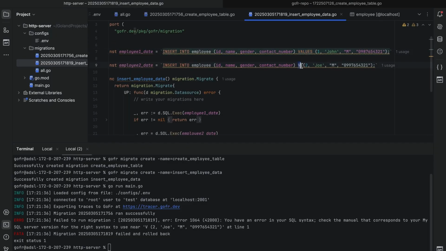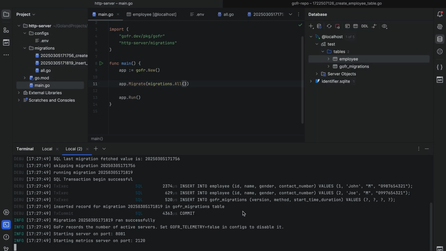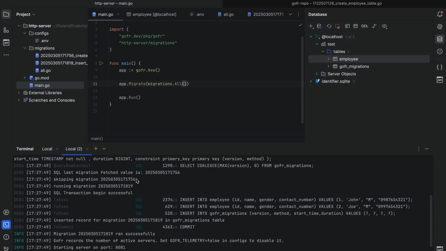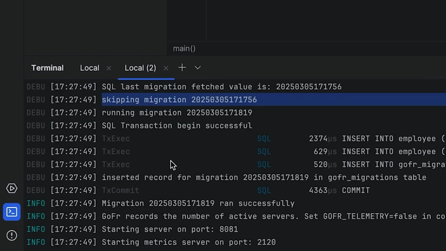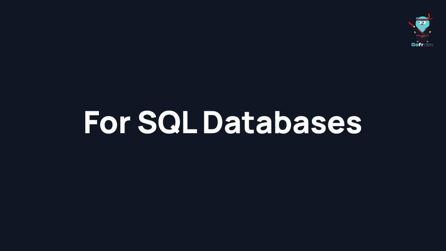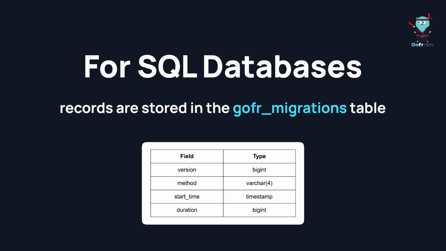Moving on, we'll now correct our query and run the migrations again. And we can see that the other migration is skipped, the one that was previously executed. Now this is because GoFr uses versioning to track which migrations have already been executed. It automatically maintains migration records inside your database itself. For example, for SQL databases, records are stored in a gofr_migrations table with the following schema.